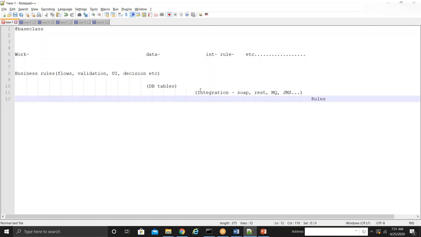See, just like in Java, what is a rule? Anything which is executable is a rule. Anything which executes. A function is a rule. A validation rule. User interface rules. Decision rules. All these are rules in Pega. Anything which is executable. You run it, it executes, it gives you some output. That's a rule. So all the rules inherit from Rule-dash class of Pega.